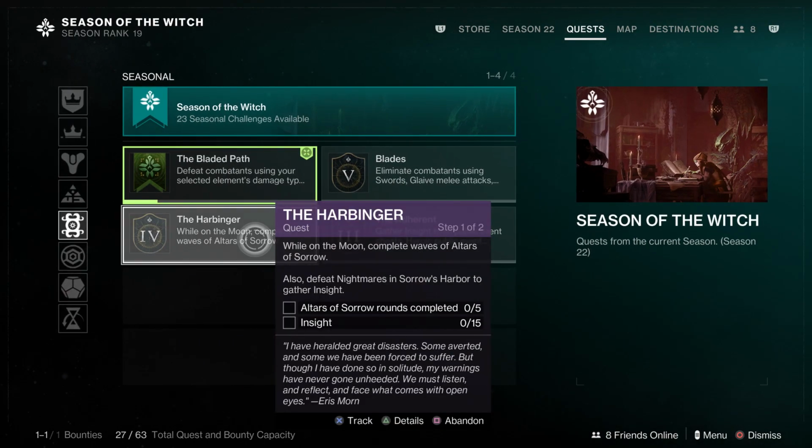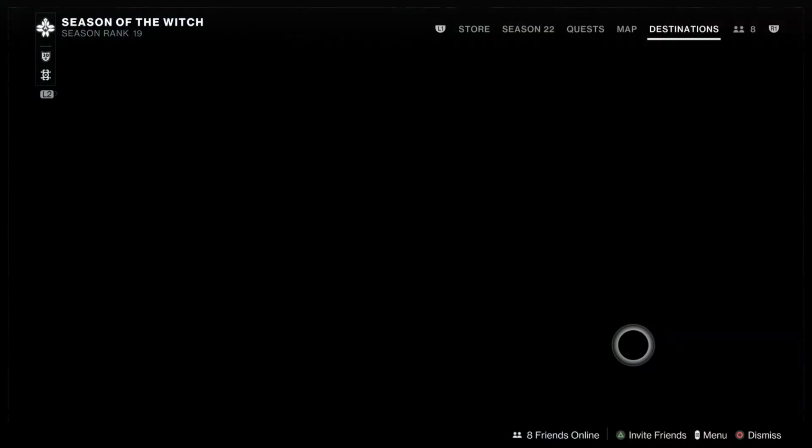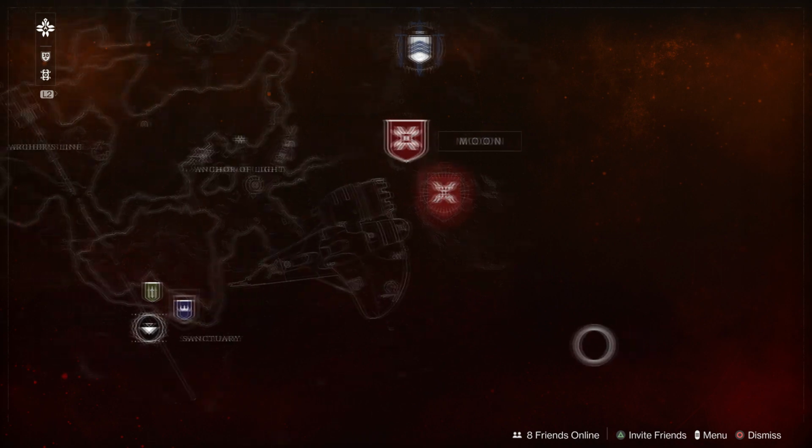Harbinger, while on the moon, complete waves of altars of sorrow. Also, defeat nightmares in Sorrow's Harbor to gather insight. So we have to collect 15 insight and complete 5 rounds. Hopefully this is going on. Usually it's pretty active when I go down there. And this one's actually a lot of fun. I do like doing it.